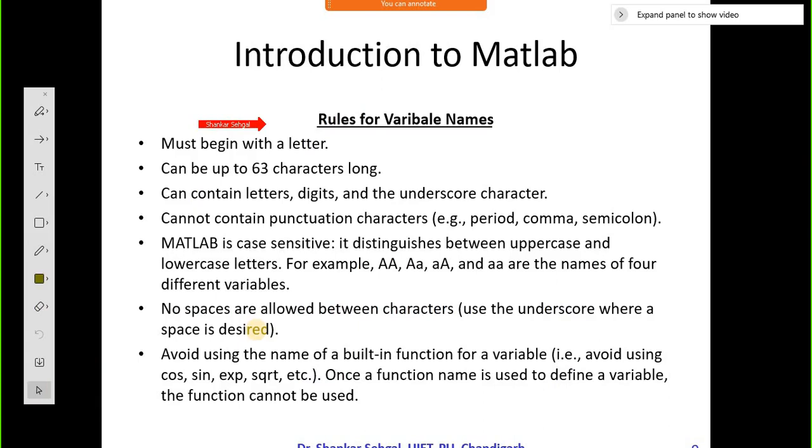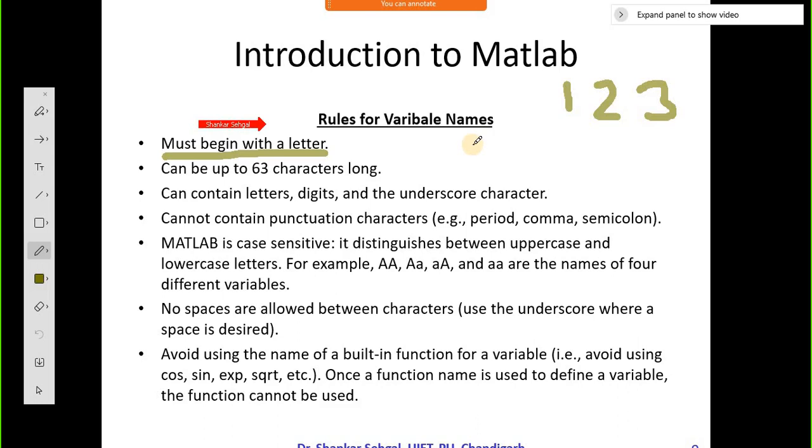These are the basic rules for defining variable names and functions also. It should not start with a numeral. It should not start with 1 or 2 or 3 and so on. It must begin with a letter. This is a general problem mostly faced by beginners.